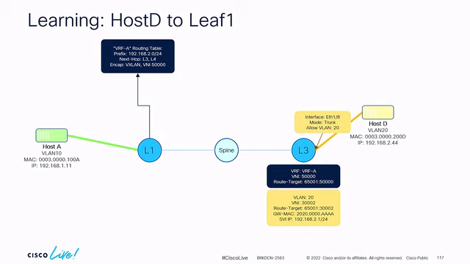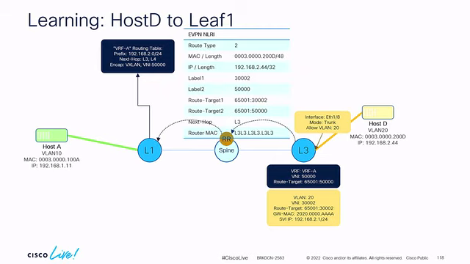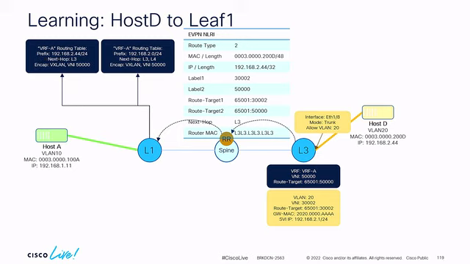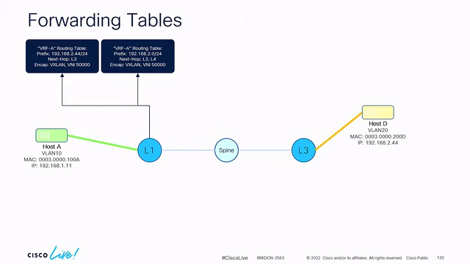Boom. Good morning, host D. You're there, I can see you. I previously had my VRF tables. Now I actually have much more information. Let me send you that route type 2 with my MAC IP information. Great, right? We woke him up. And now subsequently, I can populate that 244 is behind leaf 3. And every subsequent routing can happen based on now a most accurate host IP address with its destination.